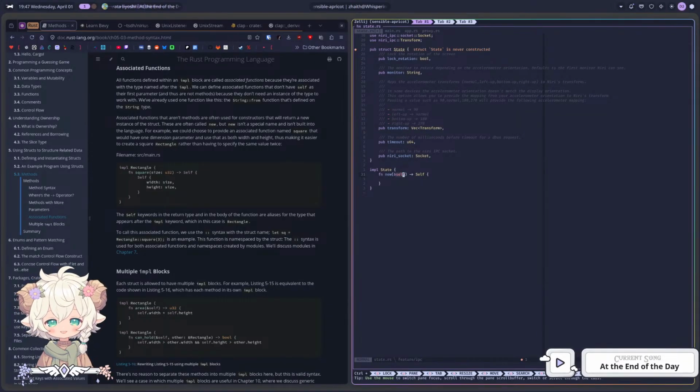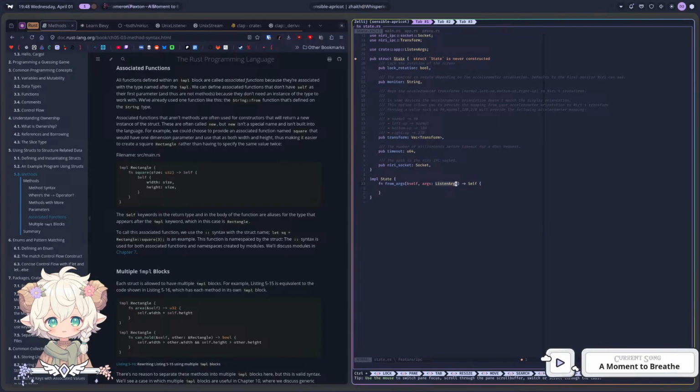So what I want, I don't need the log rotation. The log rotation will be false by default because you construct it. But I want the monitor, I want the transform, I want the timeout, I want the new socket. If I don't have those, it doesn't work. And so pretty much what I'm gonna do for the new, I'm not gonna call it new, actually I'm gonna call it from args because I think it's interesting. I want the args that are from listen args. So I want this, thank you. And so now the easiest way is lock.